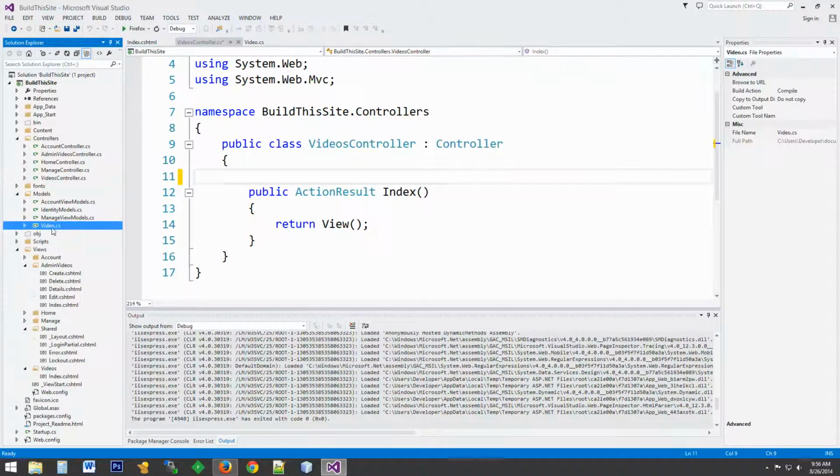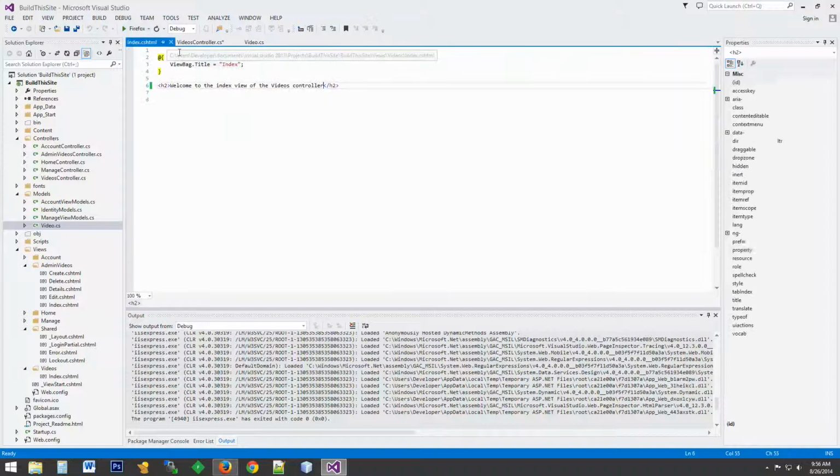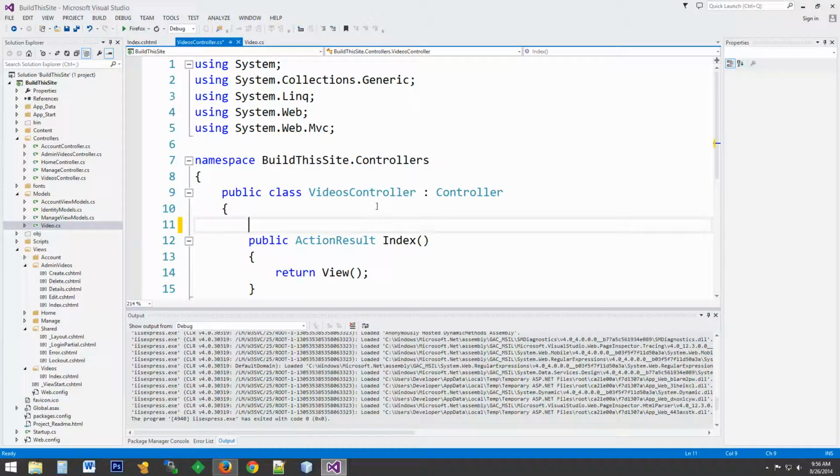So if we go here and we see our video context, like I said, this is just going to return a list of all of the items in the video table. So if we go back to this videos controller, we're going to create a private video context, and we're just going to call this DB for database.